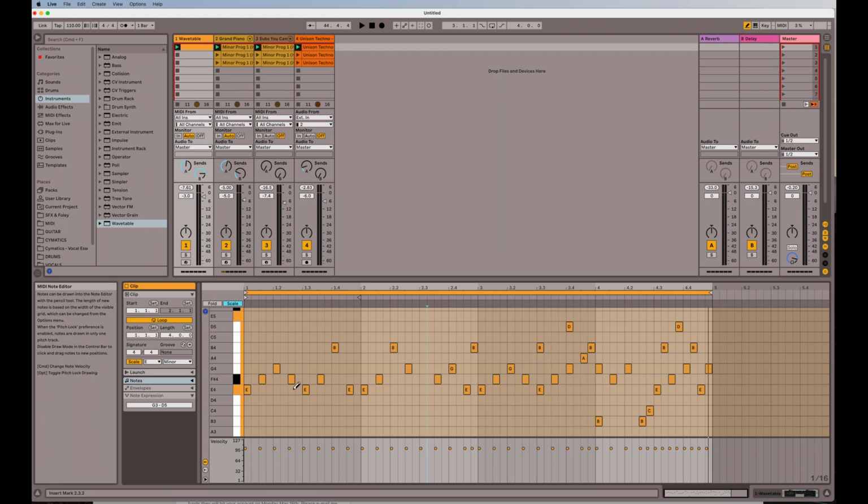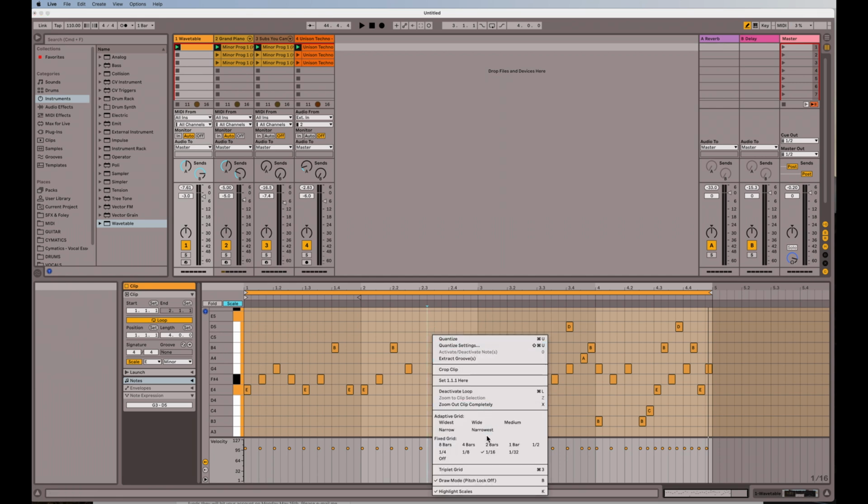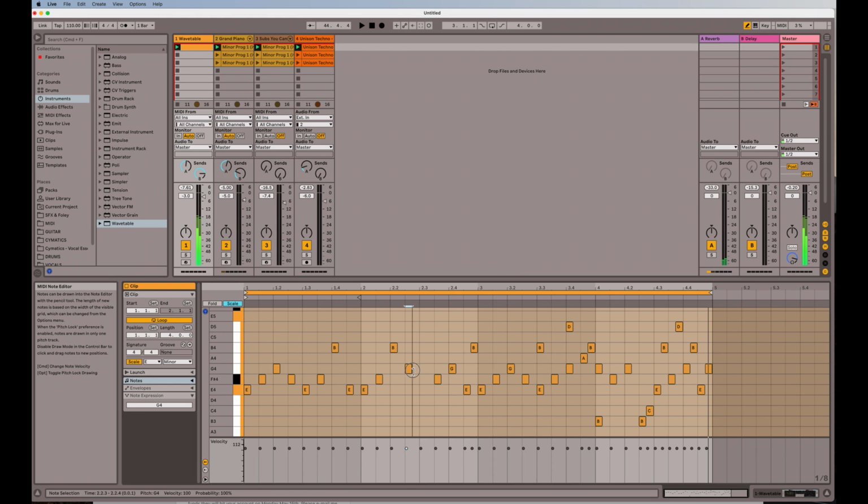And that can be a real quick way to start thinking about your melody and how you want it to go. And I have the grid now set to 16th notes, so you could change this if you wanted notes to be held out longer, or of course you could always use the actual editor and move them over by hand to maybe have the notes different lengths. And of course you can spend a couple hours on all of the things you can do here with this clip for velocities and different sorts of tension and all sorts of things. But just with the scale function we're talking about here, you can do quite a bit.